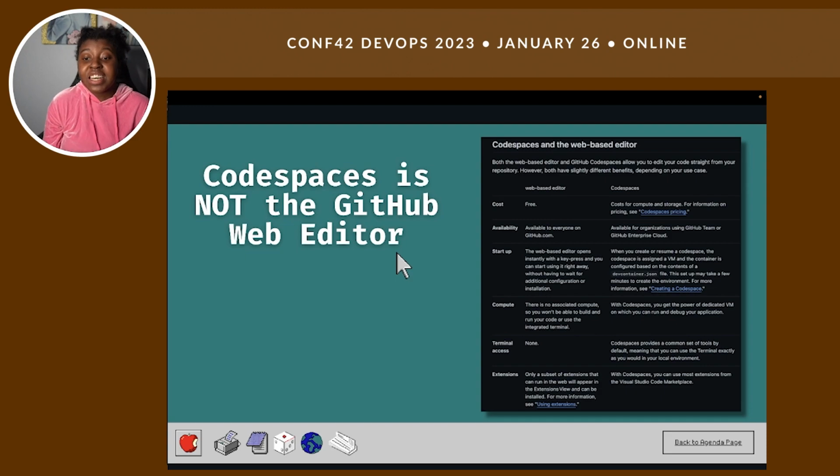As opposed to GitHub Codespaces, it has a terminal. You can run your code there. You can set up what machine type you're using, right? You can use GPU. You can use a whole bunch of different things on GitHub Codespaces. And GitHub Codespaces is not necessarily free. So you do get 60 hours of free usage per month. So that's a good amount. But the GitHub web editor is free forever, for all time.